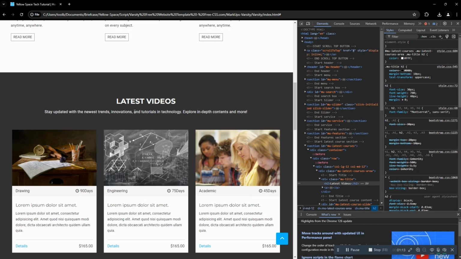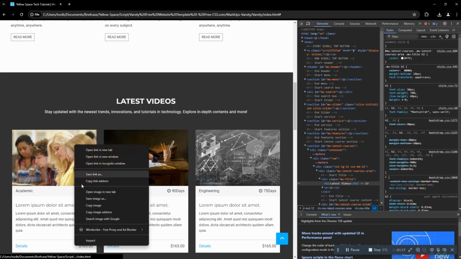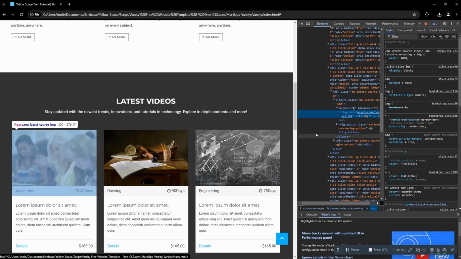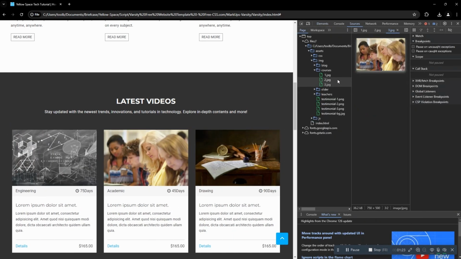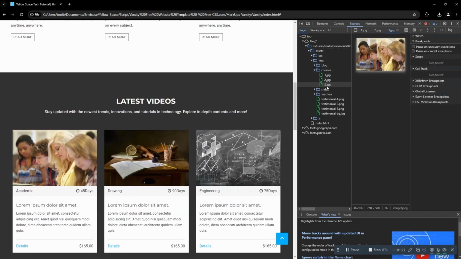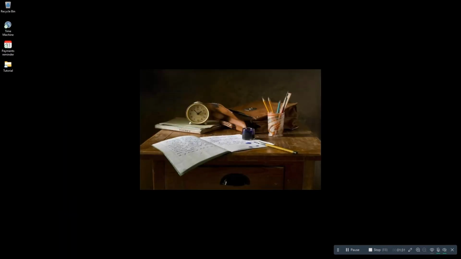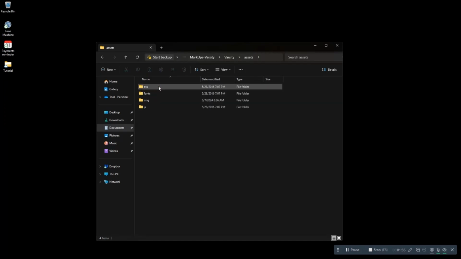The next step is to show you how to change pictures. Right-click on the image you want to change, click Inspect and scroll over to the elements and make sure to right-click on the image link and click Reveal in Sources panel. It opens up the list of folders and their subfolders, showing us where the pictures are saved. So, all we are going to do is go back to the website folder and navigate to the subfolder as shown in the source panel.